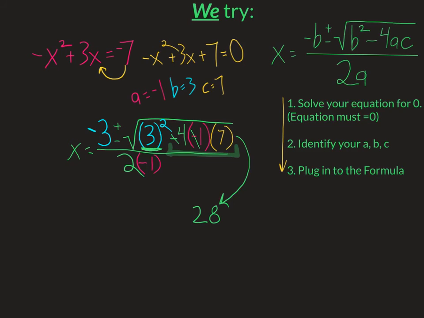Then over here in front of it, we've got that 3 squared is 9. And notice the sign, the negative canceled. It's not a negative anymore. What are we going to put there? Hopefully you're saying it's a plus because the two negatives canceled, so it's a positive 28. So now under the radical, we've got the square root of 9 plus 28. Put those together, that's 37. Anybody know the square root of 37? Nope, that's not a perfect square, and don't worry, I'll show you how to work with that.